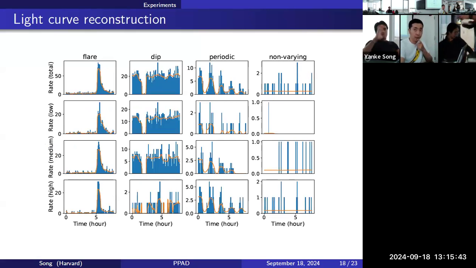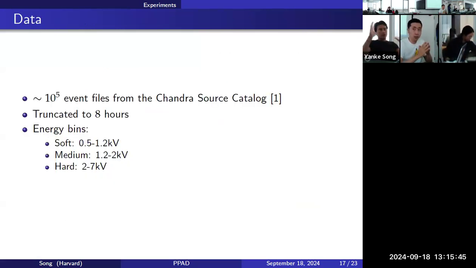Yanke, I have a naive question again, but just to see if I understood correctly. So what the neural net is doing is trying to reproduce what a Gregory Loredo fit does to a light curve in X-rays, but faster. Not necessarily fast, maybe. Maybe faster. Because now I'm fitting all these together, it takes 2 weeks. If it only fits one, probably faster. But yeah, training, but inferring, is it faster?